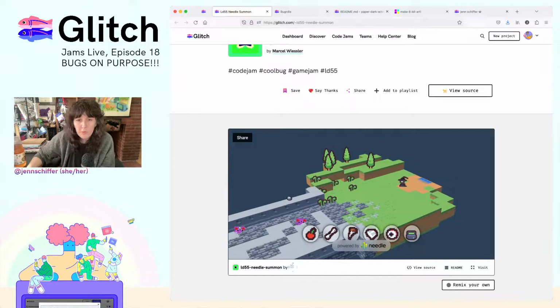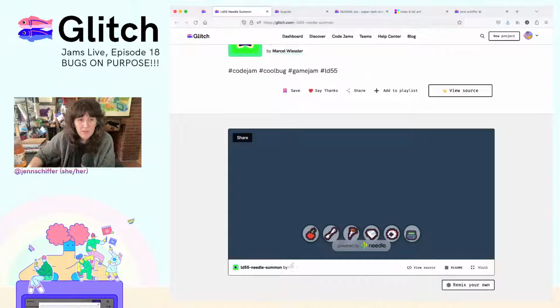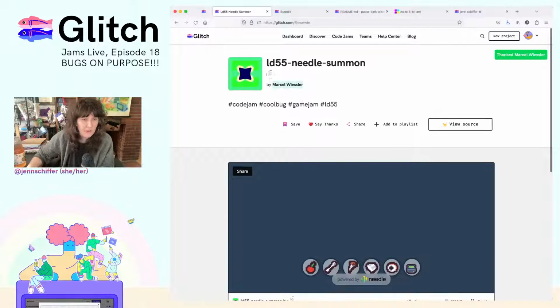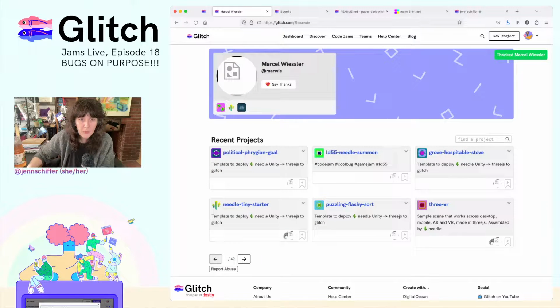This blue movement here means that you can move into, oh, that killed me. Sometimes it sends you into other rooms. So it's a fun thing to look at and explore. Whoa. Marcel's other stuff is really freaking cool. Let's see, what else do they have?